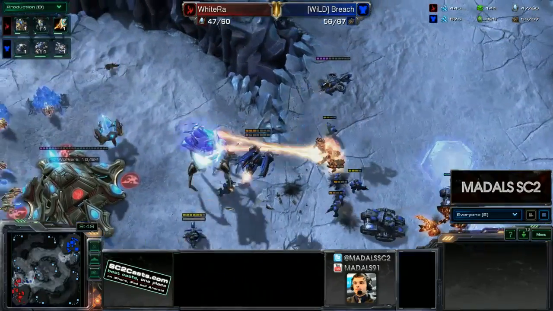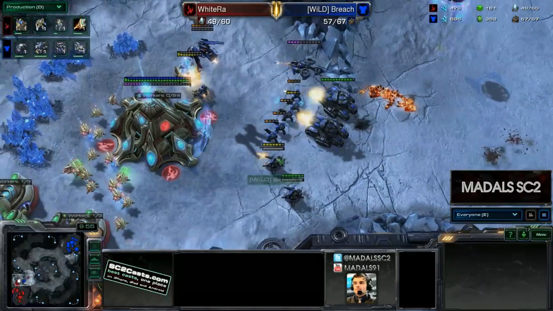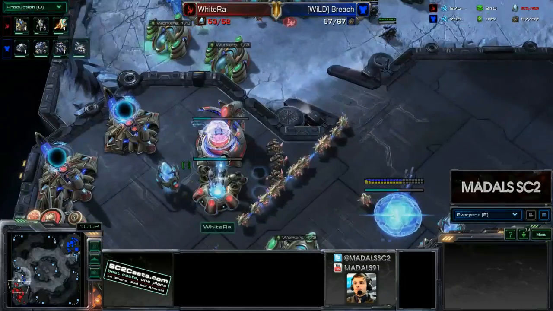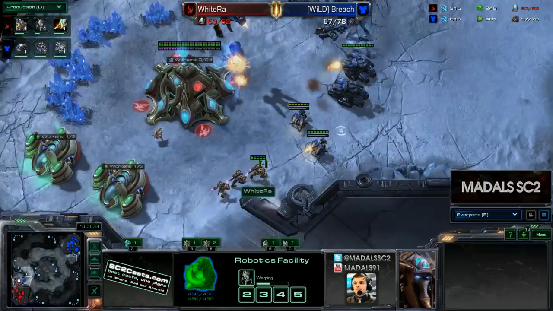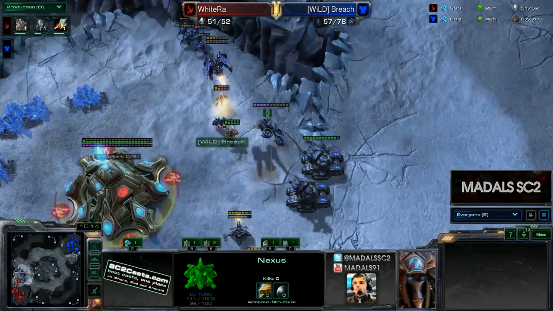The Banshee is going to be able to snipe that off, and this is Breach breaching the natural base, and yeah, this is looking really good for the Terran player for the time being. WhireRa is about to get his next Colossus out. If he keeps chrono boosting it, it will be out in just a few short seconds, but I don't think that he's going to be able to save this natural base, because there's just too much stuff here.